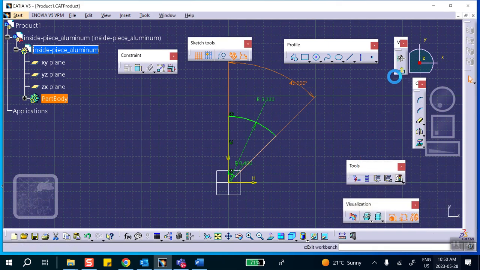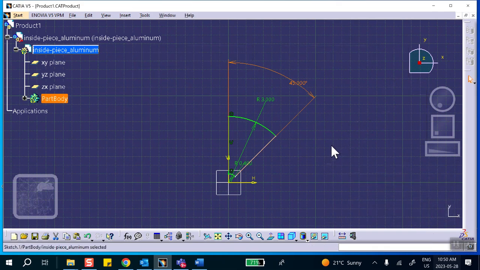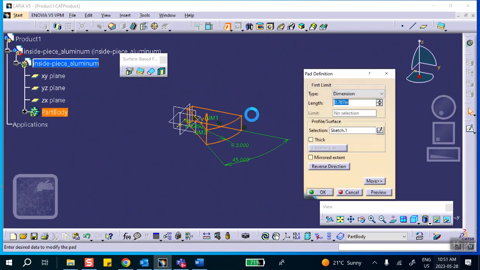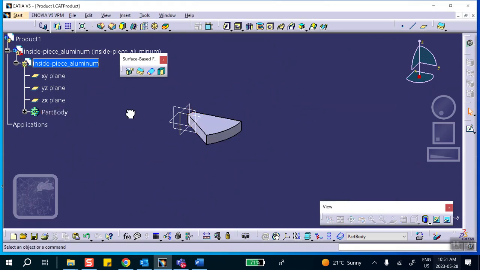Exit. We're going to pad it by 0.5, half the height of that disc, because we're assuming these are discs which are shrink fitted inside of each other. 0.5. Good. And we're going to apply material to this, which is aluminum. So let me see.